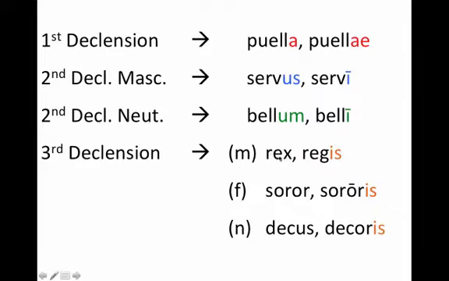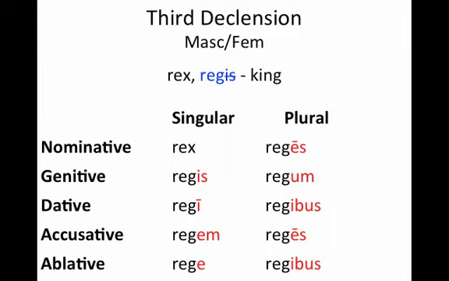And the singular nominative of all of these is irregular, and that will be the same for every third declension noun. However, if you look at the genitive, all of the genitives of the third declension end in IS, and this is where you will derive your root of the word from. Now the third declension is broken up into two sets of endings, one for the masculine and feminine and one for the neuter. So let's start with the masculine and feminine.